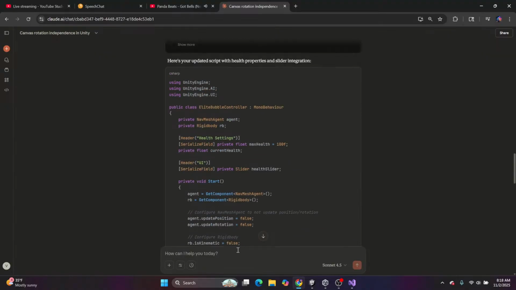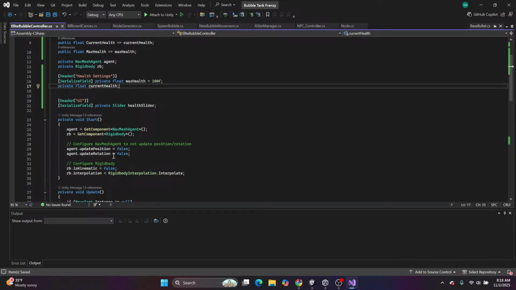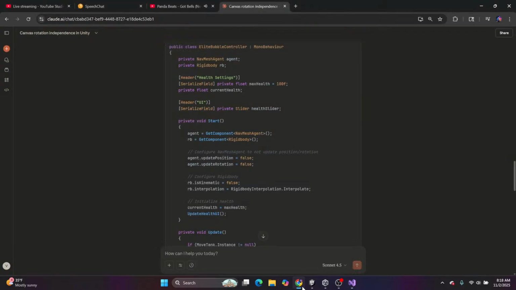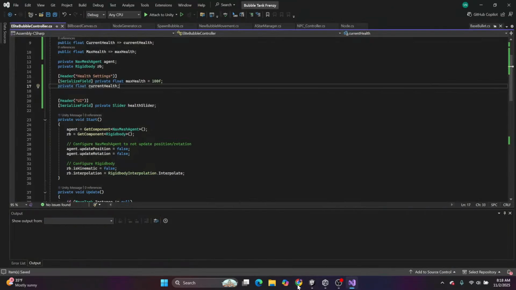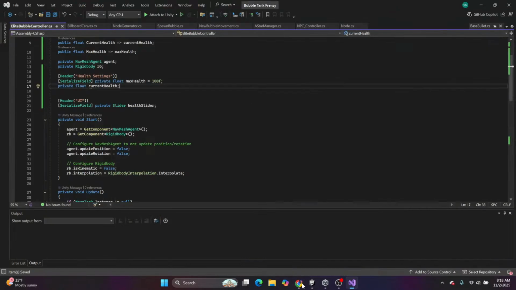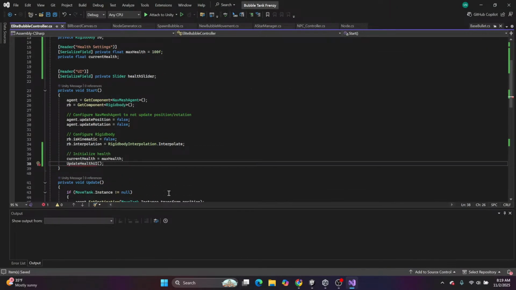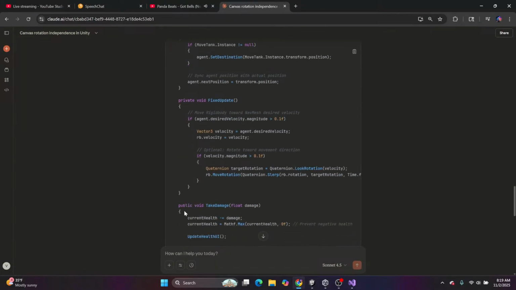On start, we want to do a couple of things. First of all, we got all this stuff here, that's all fine. It's updating position and location. Now we're doing health checks. Okay, so update health UI.